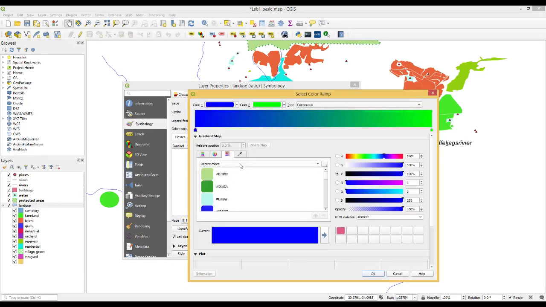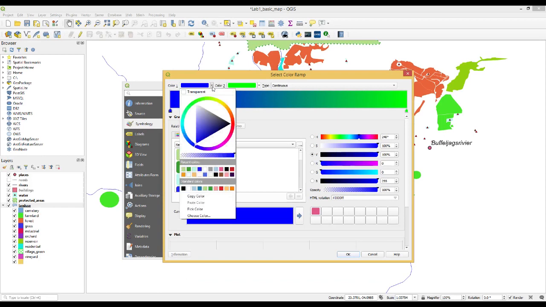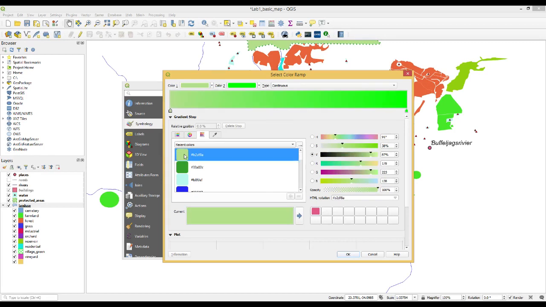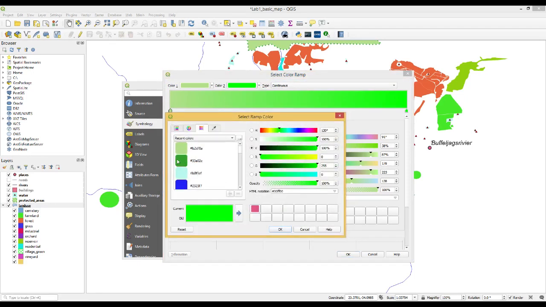And then we need to select two colors for the color ramp. So the very first one, color 1, we will select this light green one, and also select color 2 with choose color, and then you can select this darker green one.